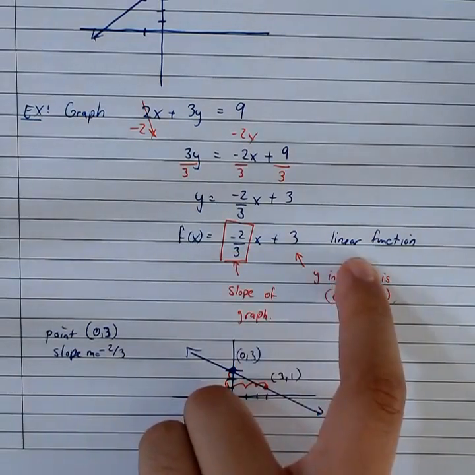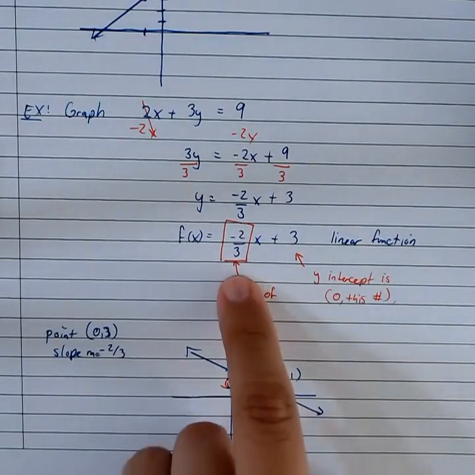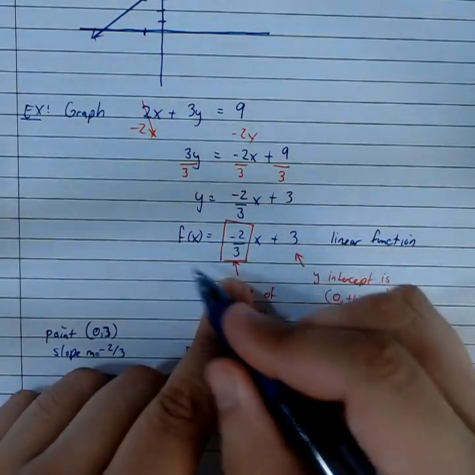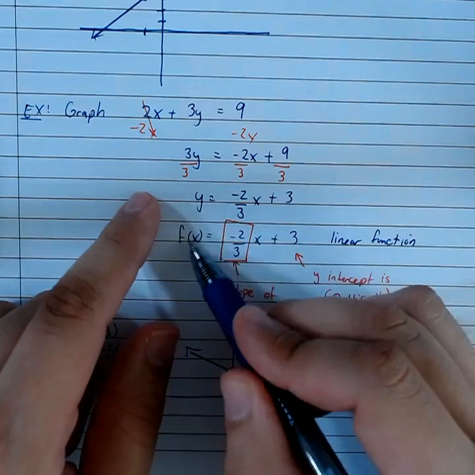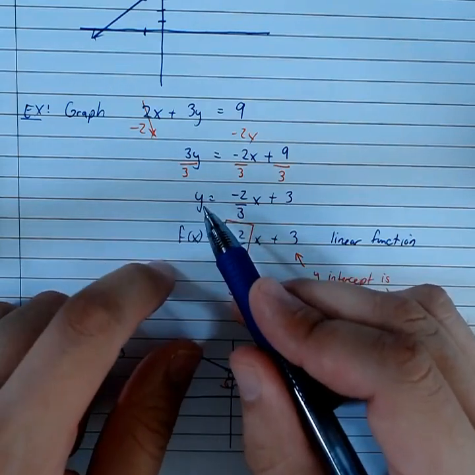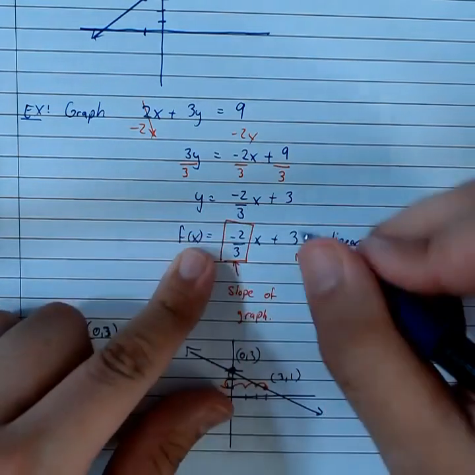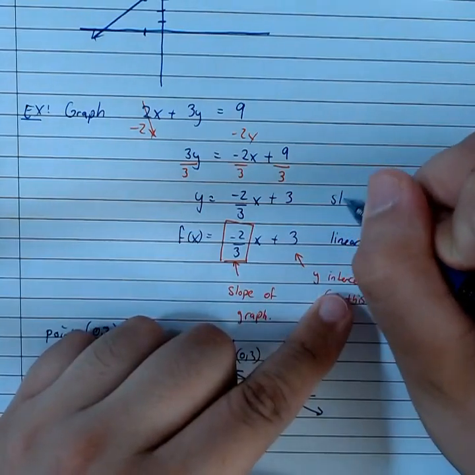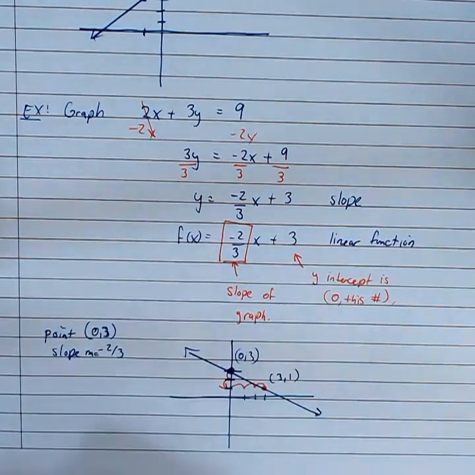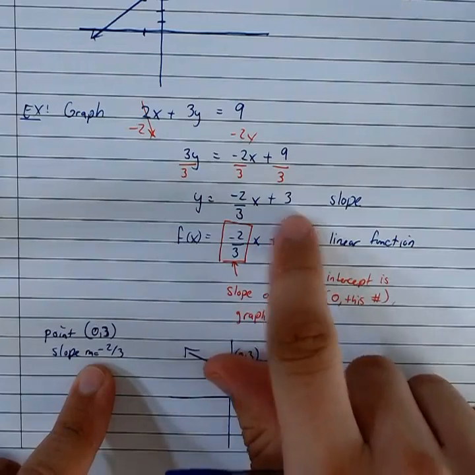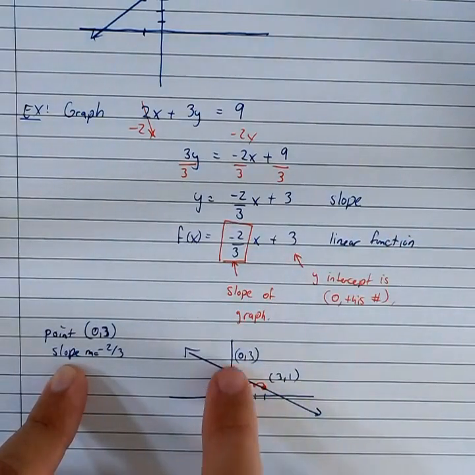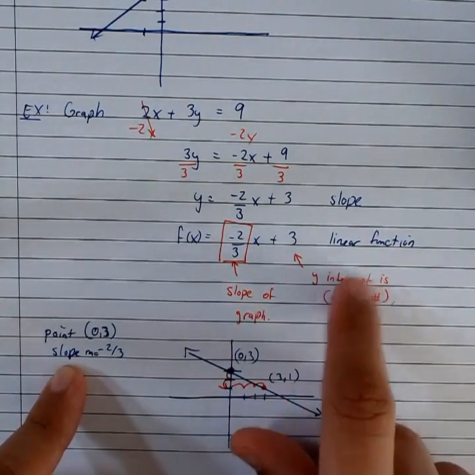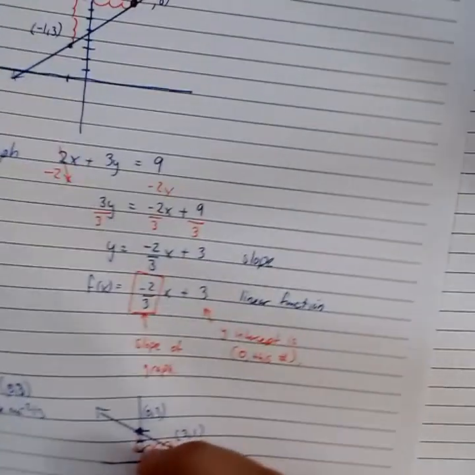Whenever we have a linear function that's written this way, this form here is called a linear function. But if you don't write it using the f of x notation, if you just write it as y equals this, this is called the slope-intercept form. And it's called that for the obvious reason. If you write it this way, one of the numbers tells you the slope, and the other one will tell you the y-intercept, the slope and the intercept. So we call it the slope-intercept form.